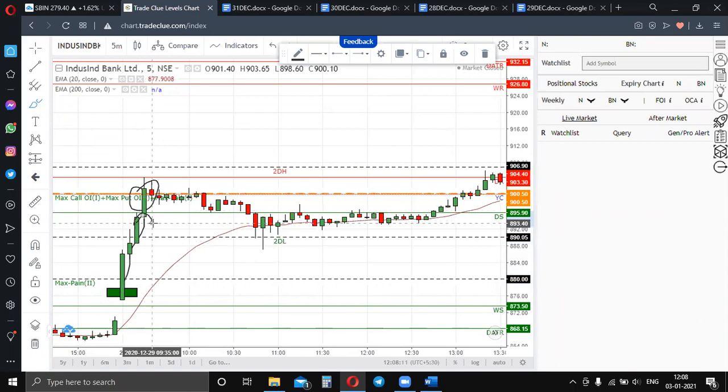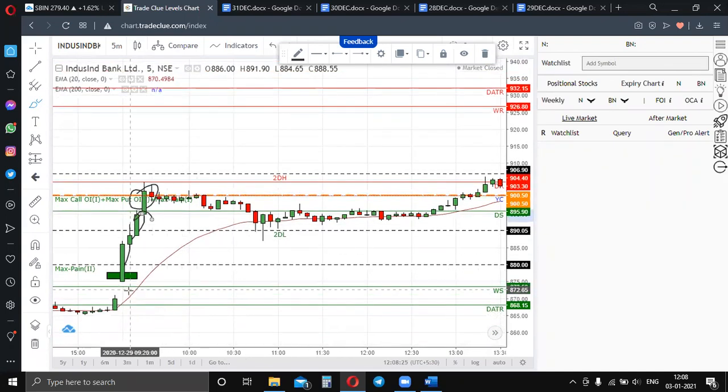Moreover, if I want to engage somewhere around the 900 level and I already know the stock has started its journey with a gap up, what was the closing a day prior? So this was the closing a day prior, somewhere around the 873 zone, and it has already moved more than 3%. It is very difficult to enter, but these are the morning buyers who are not allowing the stock to come down further.